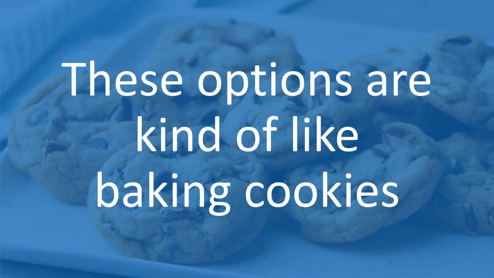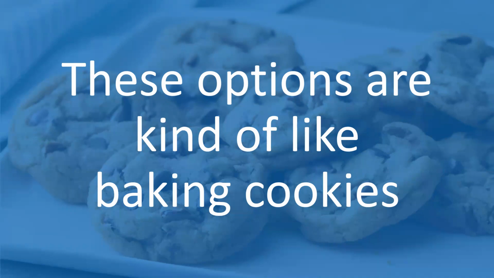So you can kind of think of a spectrum of baking cookies. Let's say you're like, okay, I want to eat some cookies, right? On one end of the spectrum, you have, hey, I just have the raw ingredients, but I don't have a recipe. I don't have a cookie jar to put them in. I don't have any of that. I've got to figure out what I want to do for all those options. That's one end of the spectrum where you have a lot of control and you get to choose how you make your cookies.